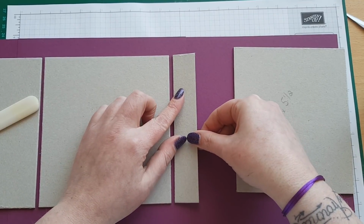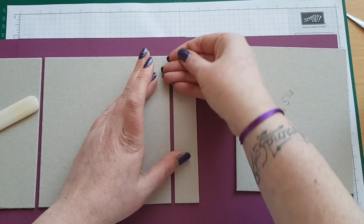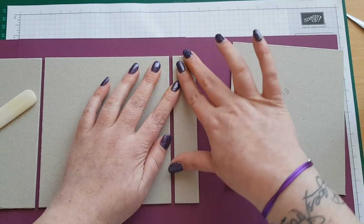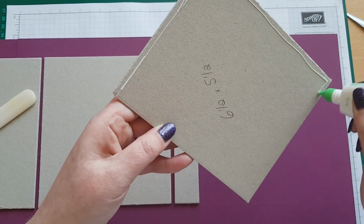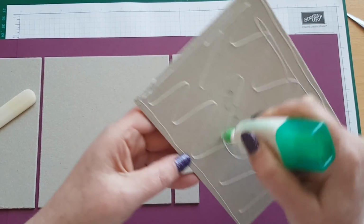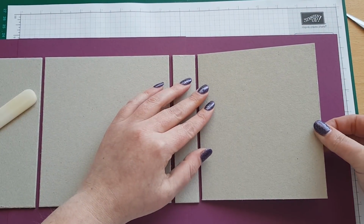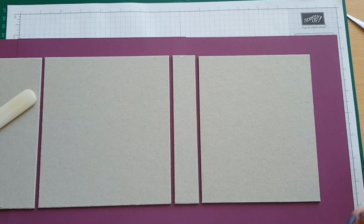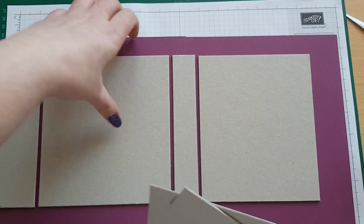And leaving about the same increment. Hopefully that'll be okay. We'll soon find out when we finish the video, won't we? Then again, looks okay to me. So we've only got 2 more pieces of chipboard to put on.